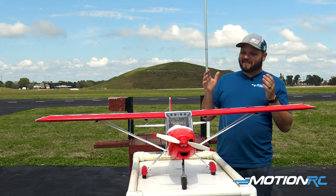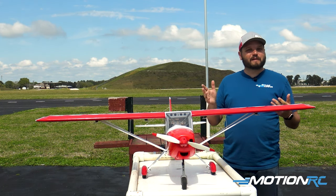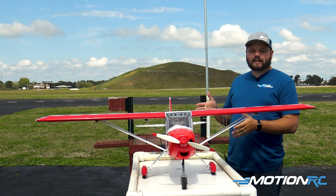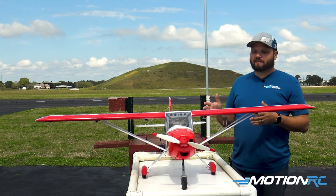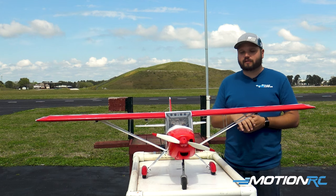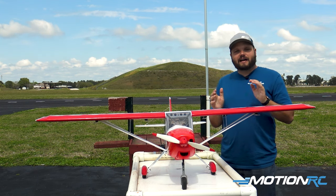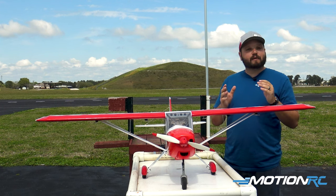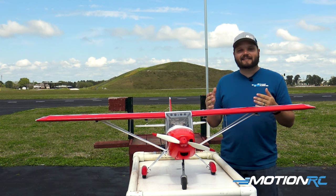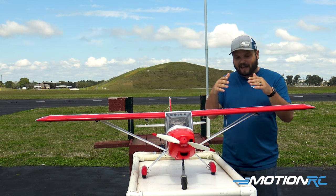Pilots, that was an amazing flight of our little Tri-Pacer here. I've been flying it all day today — that actually makes our third flight — and really enjoying it out here. It went together super easy. Once again, if you're interested in getting this airplane, we have a full build video series up now — five total. It's a little more involved because it's a big balsa airplane, but nothing you can't tackle yourself, especially with those videos to help. Let's go over what I did to make a successful first flight, so hopefully you can make the same outcome.